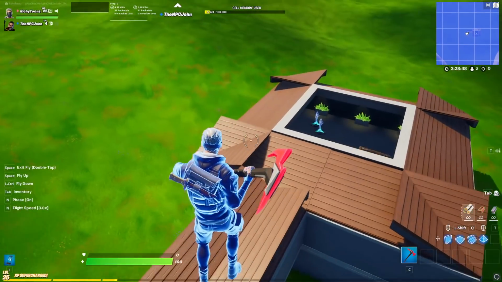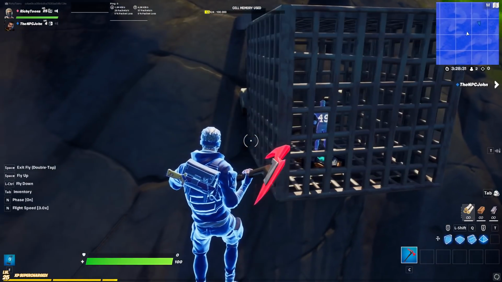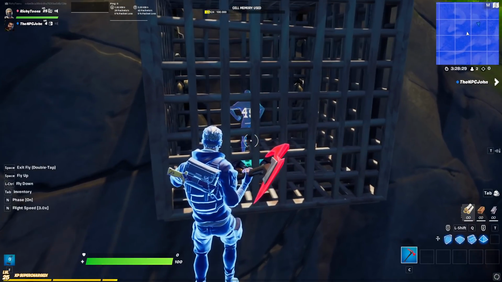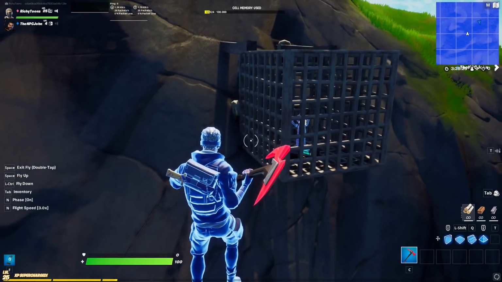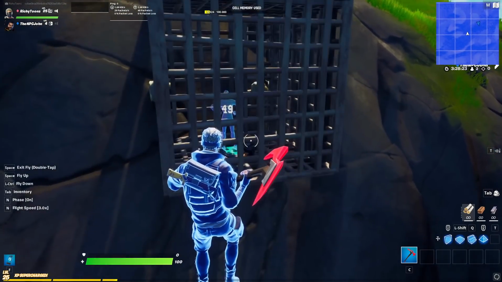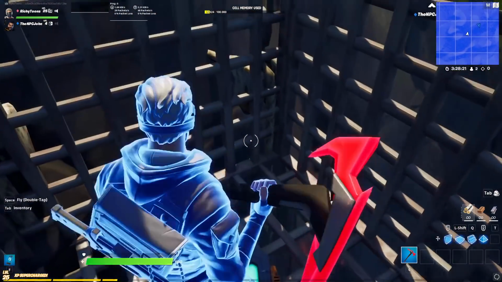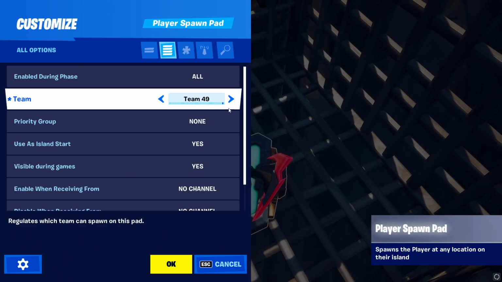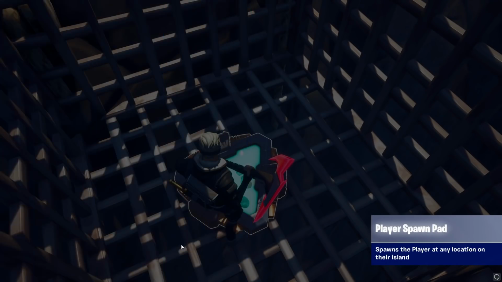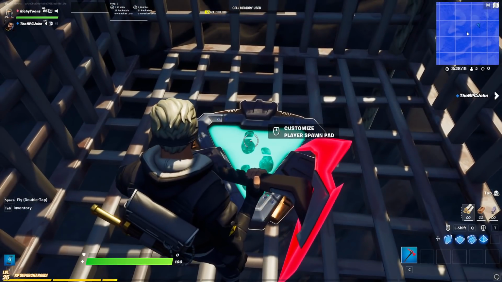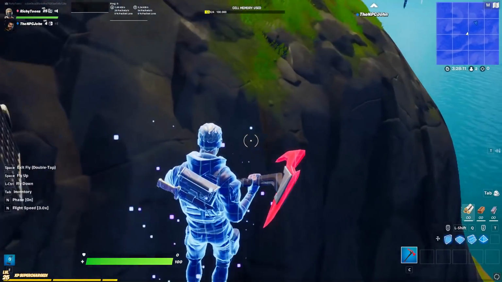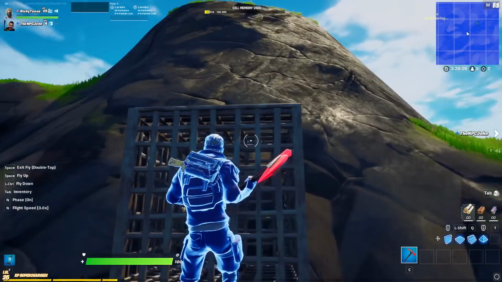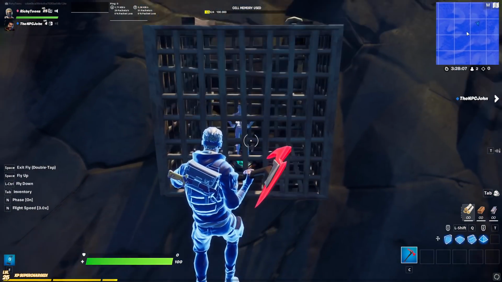And the last thing that we need to do is we need to give the banned players a place to stay, or like a cage where we can cage them in, get a prison for them. So for me in this example, I put this little cage on the cliffs here. And all you'd have to do is basically put up a spawn device with the exact team here. And then obviously only the players in this team will spawn on this device, and this is in the cage. You might have to do a barrier around it so they can actually not break out.